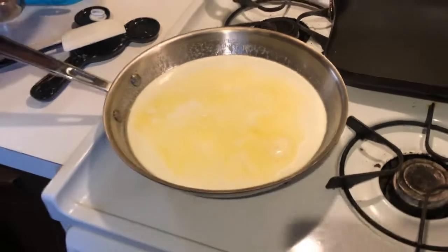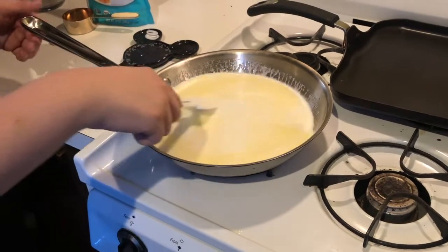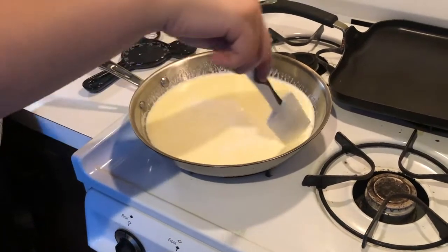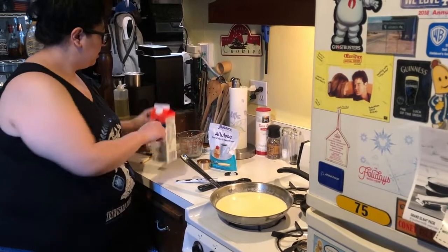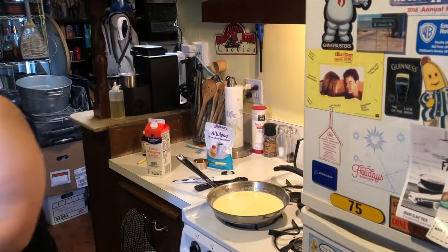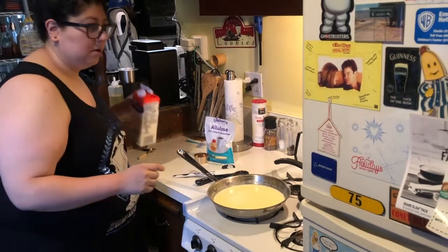Kind of give it a little stir, and then once it starts to boil, we're gonna reduce the heat and let this simmer anywhere from 30 to 45 minutes. So it's actually quite a while. And right now it's on medium. Reduce to a simmer, and then it'll thicken up, and then we'll transfer it into a large bowl, and we want to let it get to room temperature, and that's when we put the vanilla extract in there. Okay. And then from there we put it into the machine.